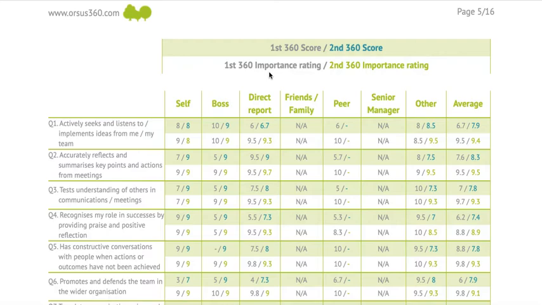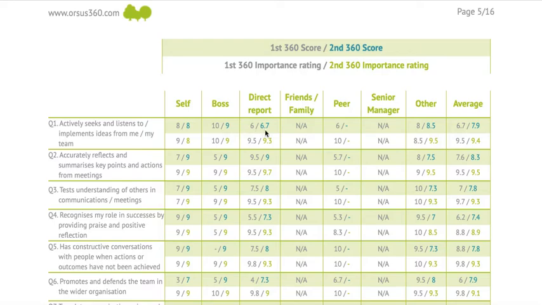And what that allows us to do is not presume a correct approach to leadership, because we don't want to dictate what we think is the correct approach to leadership. This allows their peers to identify the most important factors that the person can then work on. So what you'll see is for each question, you'll see how they were scored in their first 360, how they scored in their second, and you can see that for each rated group.